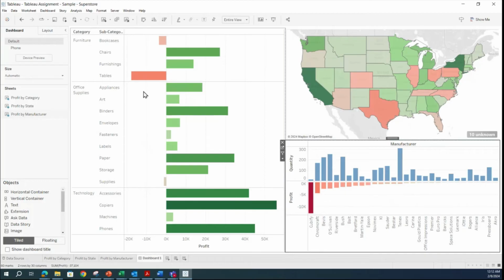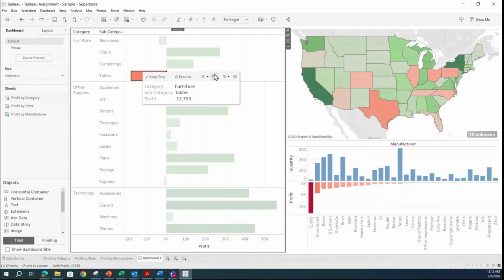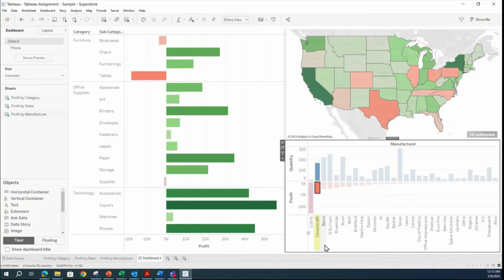But one thing, let's check this. This is my concern, which is the product category that is giving me the highest loss or most negative profit. If I select this, you see only this part is highlighted. There is no change over here, so it looks like it's not so interactive. Same is the case if I select this, only this part is highlighted, and it's telling me within this chart, it's Chrome Craft. The profit is negative 4,400 and the quantity was 169. But these are not interactive, so I'm not getting any special information over here.